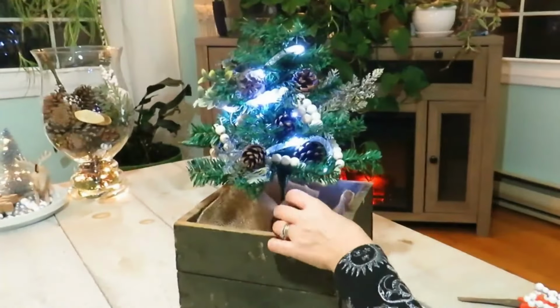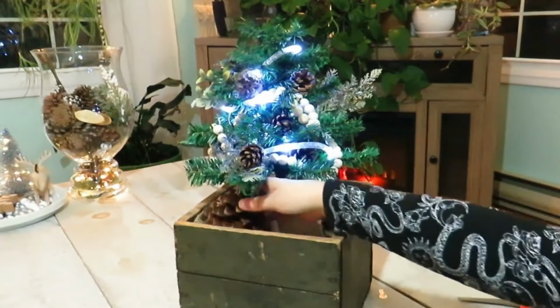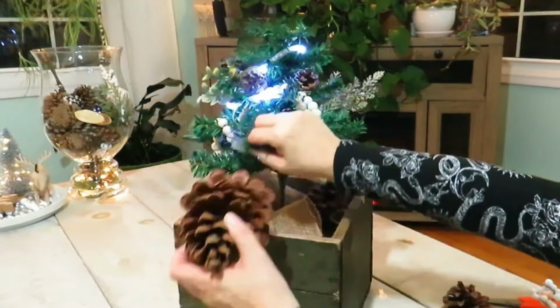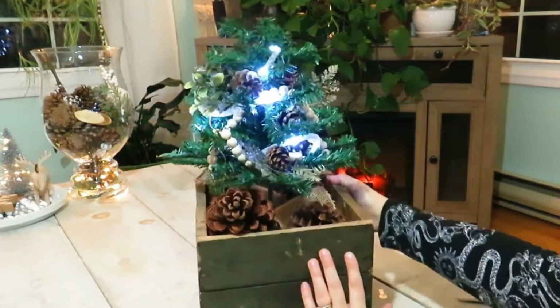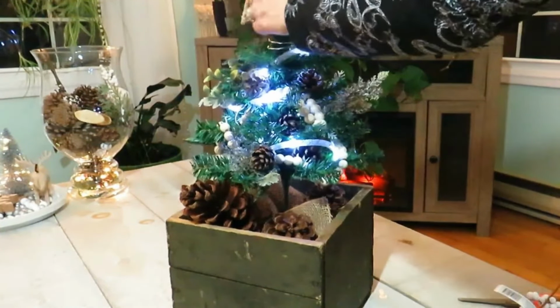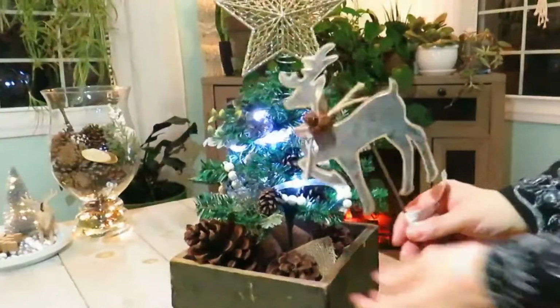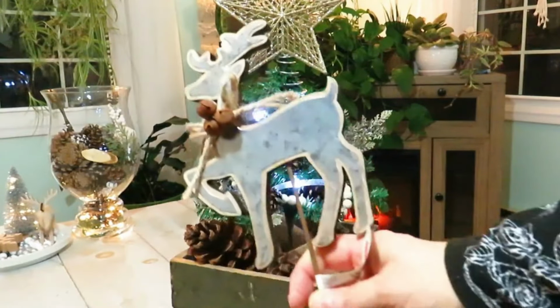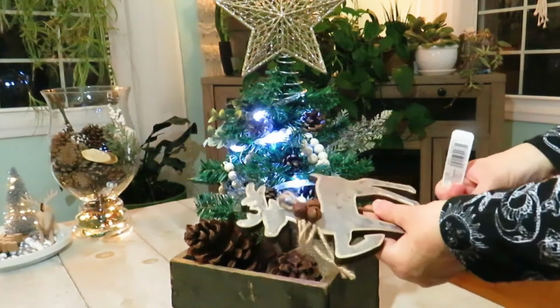I'm going to add bigger pine cones inside the box under the tree, and I'll add a star on top. I'll finish the Christmas tree box with a metal reindeer pick from Michael's and just a few more pine cones.